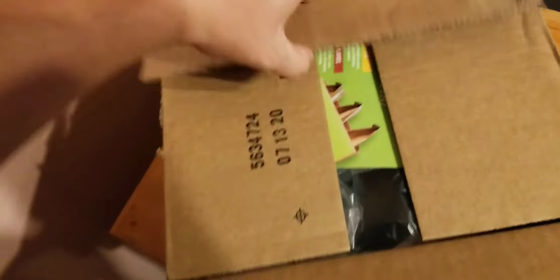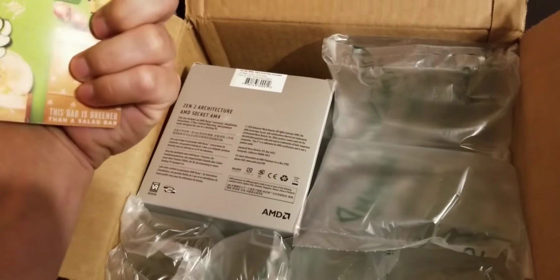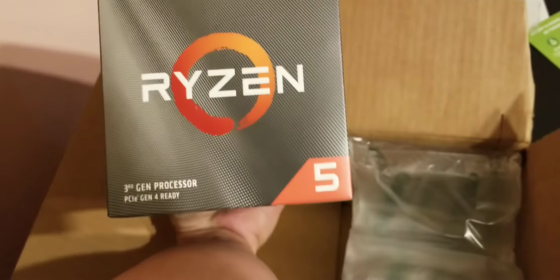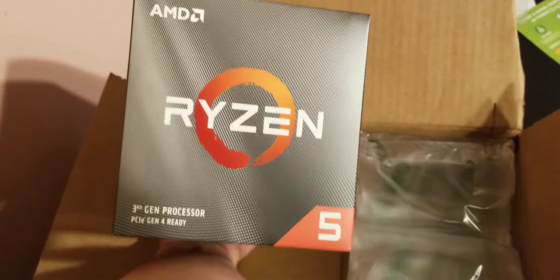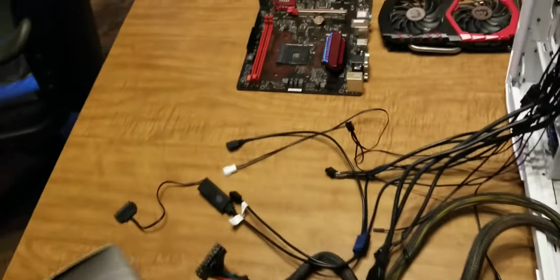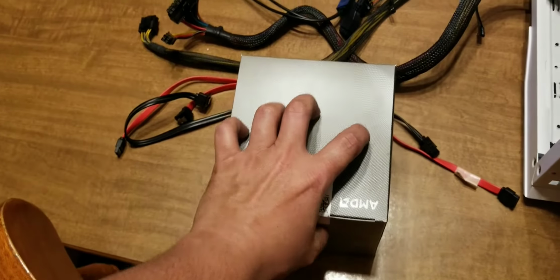Here we are. $250 later, it is here. Yeah. I'm excited, because now I get to put my GPU and all that stuff together. Oh yes, I'm excited.